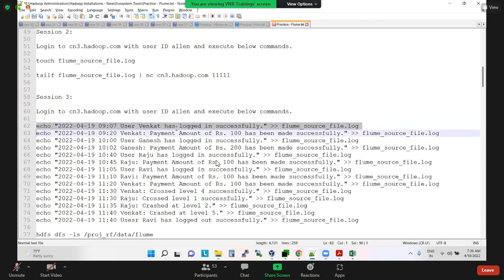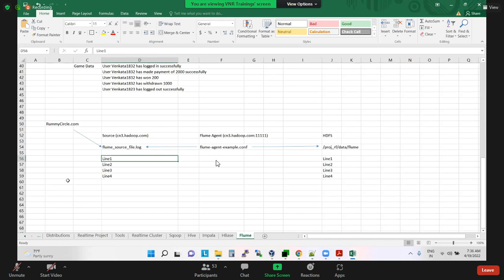This is the first line in the log, line 1.